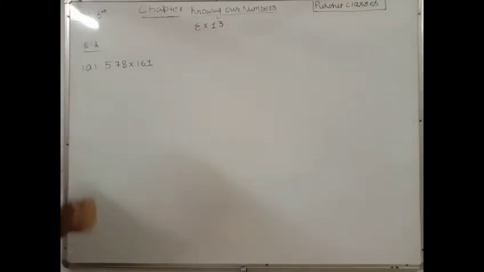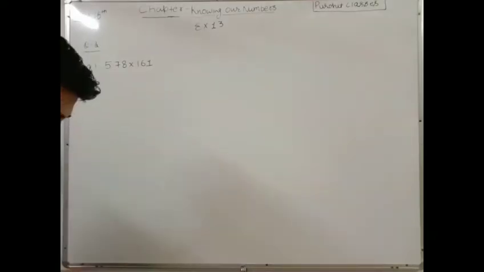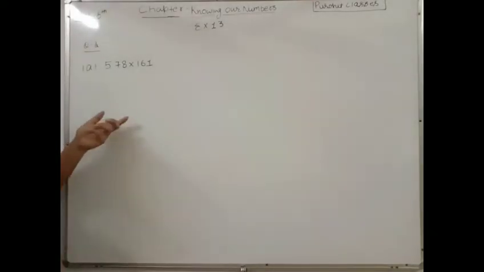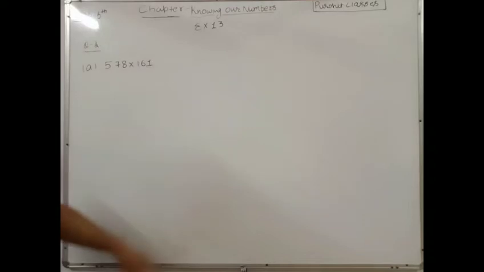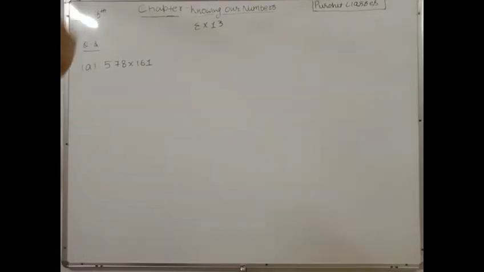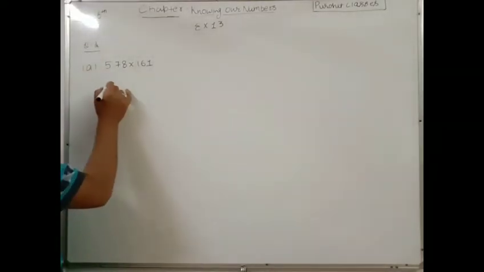Now let's see question number 3. That is also, it is written, estimate the following products using general rule. And as we know, general rule is rounding off to the greatest place. And the first part, A part, is 578 multiplied by 161. Okay, so now we are doing directly, we are not writing that 578 after estimation will become 600 and 161 after estimation will become 200. We are solving it directly, we are writing directly that after estimation this will be equals to this. Okay, so let us do it directly.